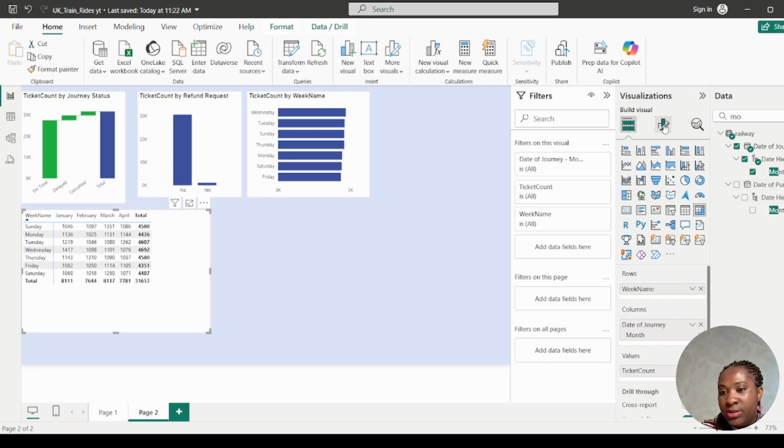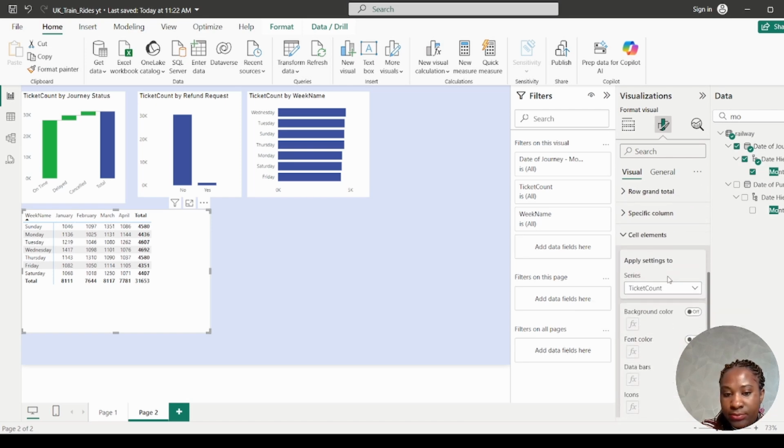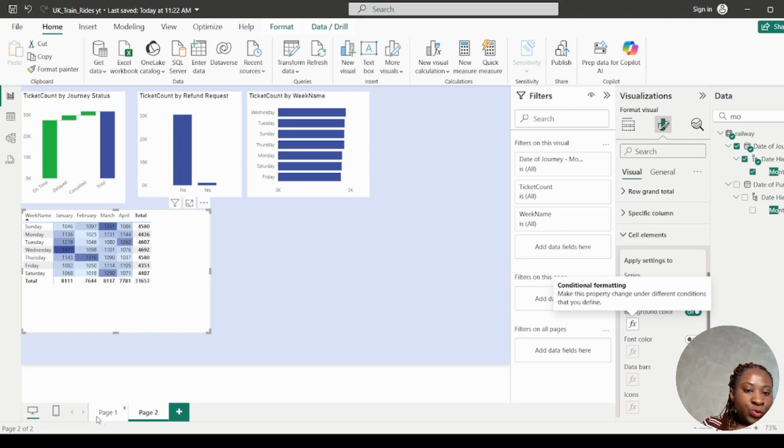So this is just sorted, so what we can do is go in here to give it a background color, and then if you go in here, we'll try to change this, the highest to this, so that we can basically see where we had the highest value. So for example, on Sundays across the months, March had the highest in terms of trip count.